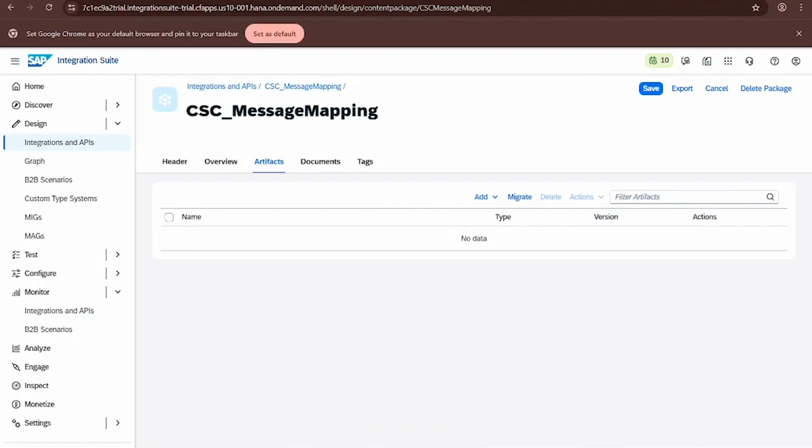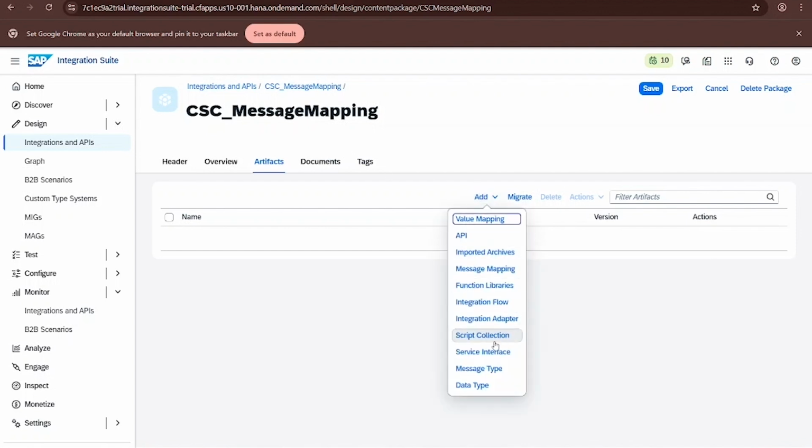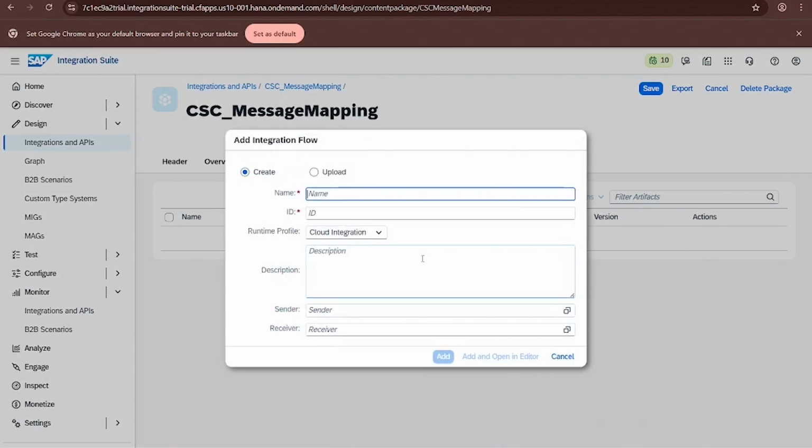So first we will start with our AND function. We will create an integration flow here with the name Boolean Message Mapping.